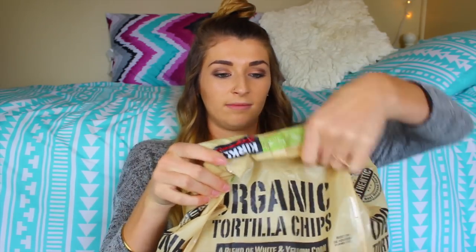The next one says that if you have a bag of chips, you can roll it without using a bag clip. What you do is you roll it, tuck in the sides, and then re-roll it. So I got my bag of organic tortilla chips and we're going to test this out. You roll it, tuck the sides in, and then roll it. Oh, it actually works! I mean, I would say I would rather have a clip on it, but if you don't have a clip, that actually is pretty good - it stays shut. So that one is a yay.